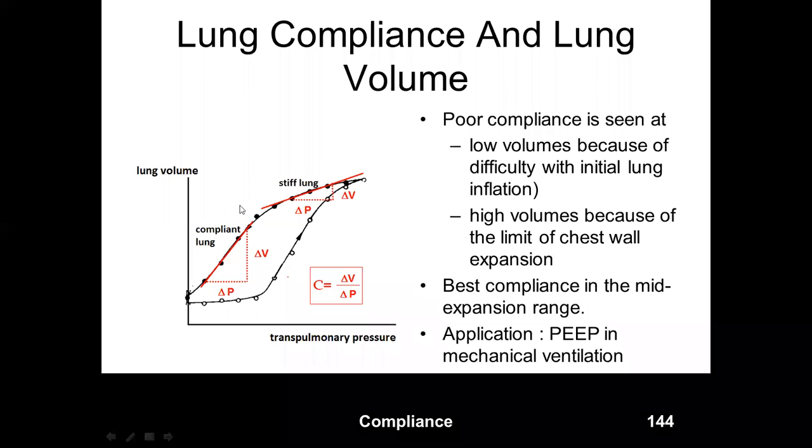Someone also wanted to confirm whether lung compliance will decrease in obesity, and I said that's absolutely correct. There are specific mechanisms for decreasing lung compliance in obesity, but the obvious one is the mechanical effect, mechanical restriction of lung movement, especially in abdominal obesity. So the student is correct.